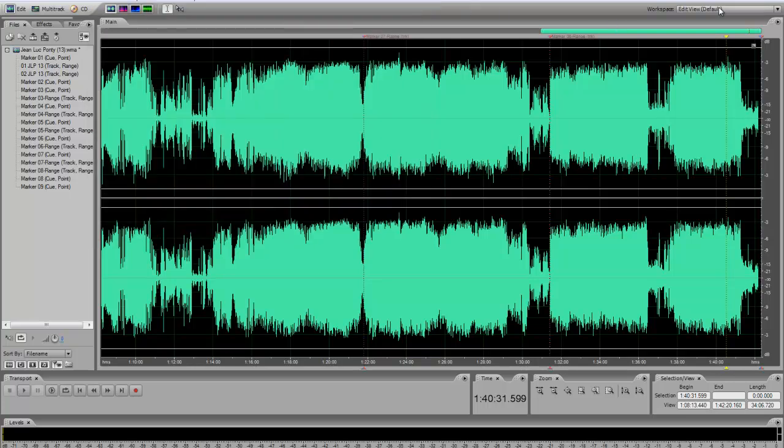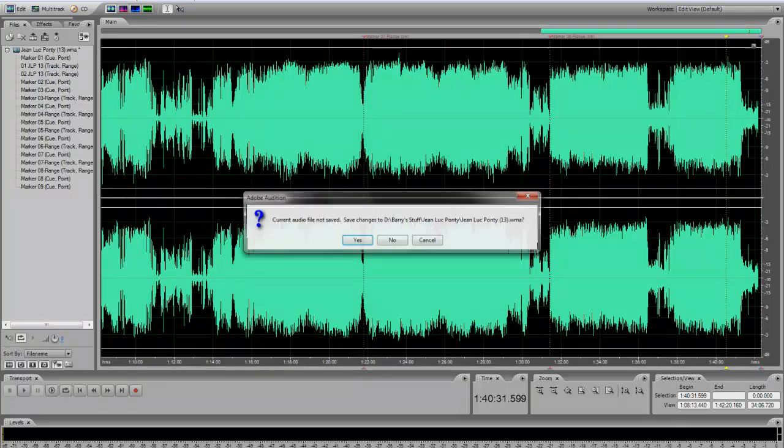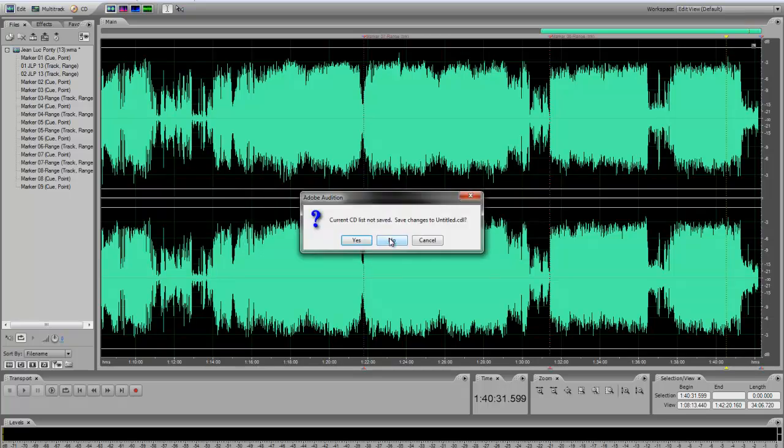We can go ahead and close the file. You might want to save the file in order to save the markers. At this point in time, I'm not going to save the file because I don't need these markers, because I'm going to break this down correctly. So anyway, that's that. I'm going to go ahead and close Adobe Audition. Do I want to save it? At this point in time, I don't. I normally would, but this time I'm not going to. And I don't want to save that list because I'm going to make a whole new track list. So no.